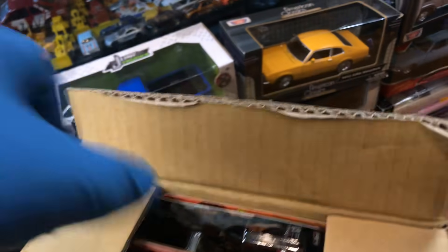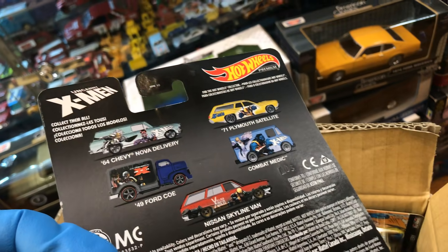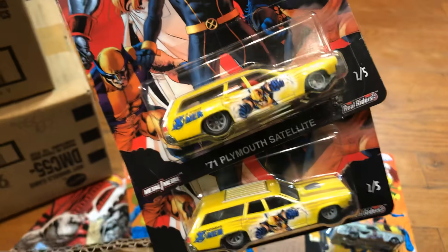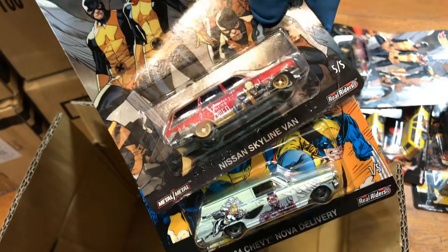I think I got some of these yesterday. This is the one that comes with the '64 Chevy Nova, Delivery 4 COE, '71 Plymouth Satellite Wagon, Comeback Medic, and Nissan Skyline — which is the best one. Let's check it out. There it is: '64 Chevy Nova, '49 COE, Plymouth Satellite — I like the rims. And the Nissan Skyline wagon. Another Skyline and a '64 Chevy Nova. Let's go with another box.